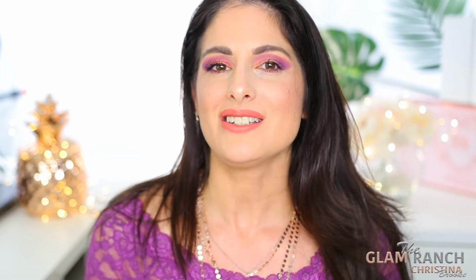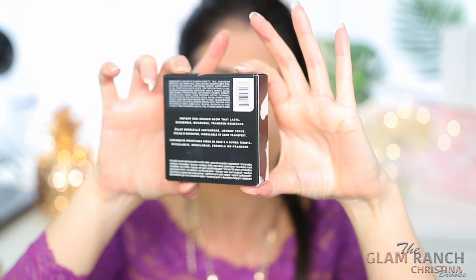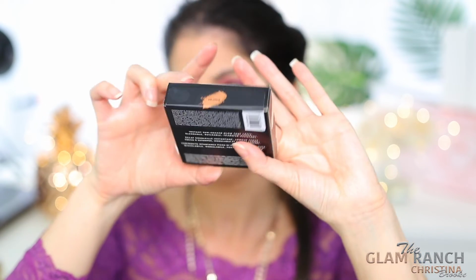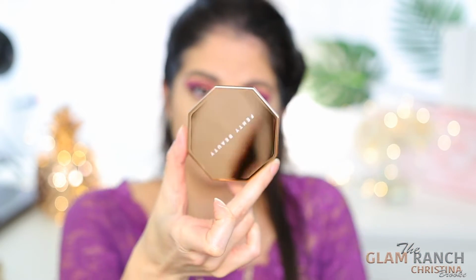So before we get into all of the details about this product, let's first talk about the outer packaging. When you first get this product, it is in the cute Fenty packaging that all of the Fenty packaging is in. I honestly love this black and off-white and rose gold packaging. I honestly think the Fenty packaging is so cute. And then when you take out this product, it is this beautiful rose gold case. Rose gold is one of my favorite colors, so I love anything rose gold.